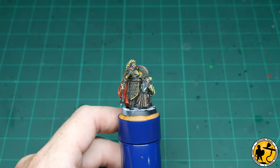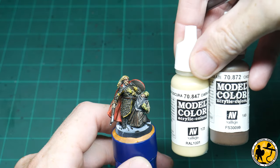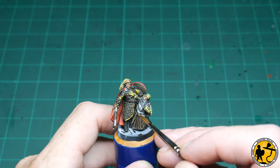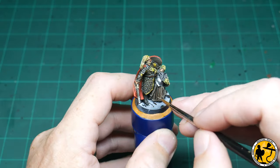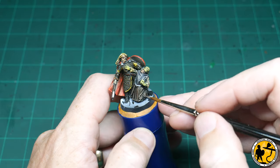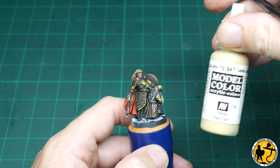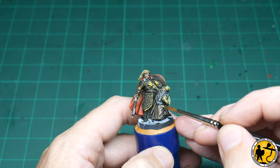First highlight of model colour chocolate brown on the orc's lower clothing. Add a little dark sand in a 50-50 mix to highlight. Now a pure highlight of dark sand on the highest areas and also along the tops of the belt.